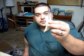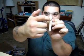So hopefully when you're done you have something that looks exactly like this and everything is perfectly in line from this to this to this.